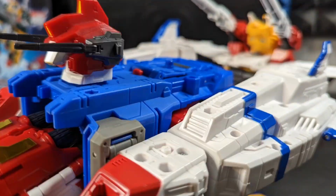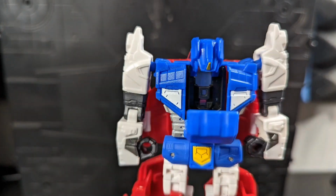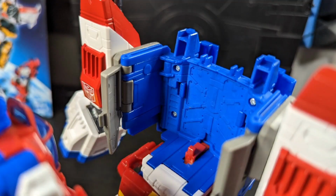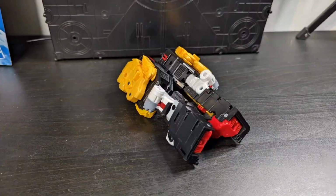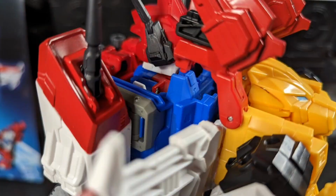So was Haslab's Victory Saber really worth it? Honestly, yes, I think it is. I don't believe it had to be crowdfunded, and there are some flaws and choices that I would have liked to have been addressed or handled differently. But there's no denying that this is a gorgeous piece, and as a fan of the Japanese Transformers characters, I am very happy I own this.